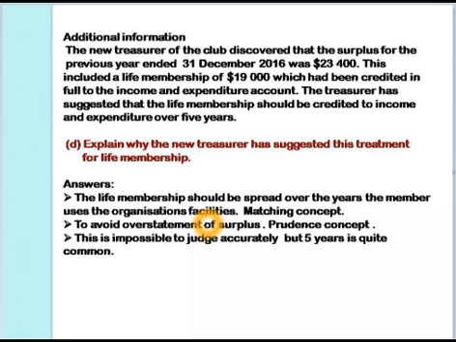But as it is a life membership and he has said that it should be only 5 years, we can't judge why he has said only 5 years. It may be 10 years, 15 years, but the most common practice which we take up is 5 years. That is, we plan most of the organization goals based on a 5-year plan, and most of the goals are usually planned based on 5 years. Hence, he may have suggested 5 years as the period over which the life membership should be divided.